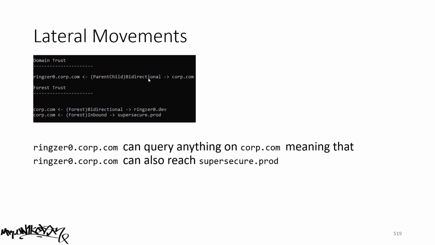And their point is like, yeah, but Corp doesn't... The super secure one is only trusted and bound by corp.com, but because of the bidirectional trust here, you're kind of allowed to do it. So this is something that you should never overlook, right? Especially with companies that have a bunch of branches or a bunch of different locations because of acquisition. You may really be surprised of where you can get with an account on a different one. So always try to connect to it. Personally, what I do is I try to query the domain controller on those domains to confirm that I have access to it, and usually when it works, it's working pretty well. So never underestimate the value of those trusts that you have in there.